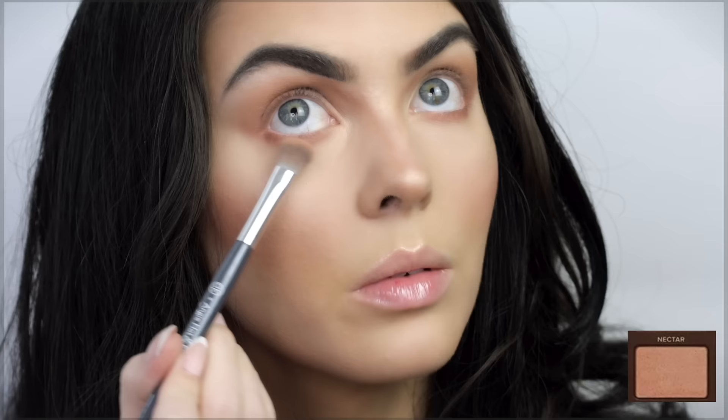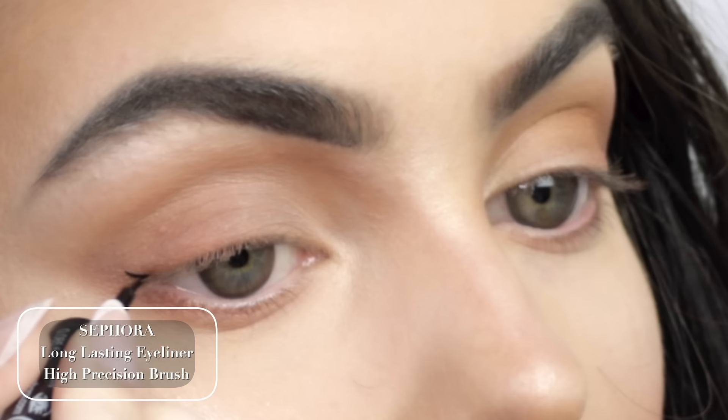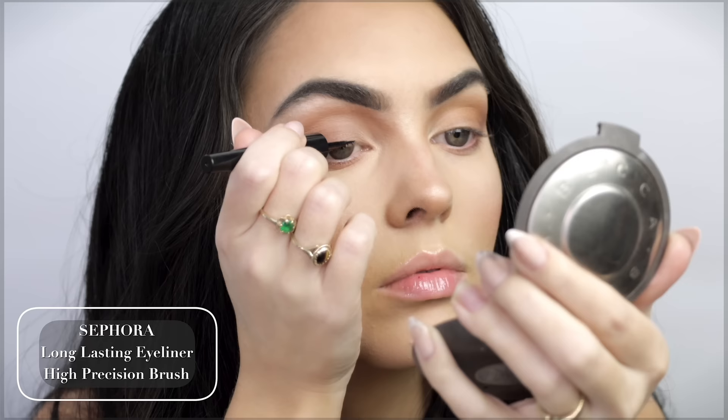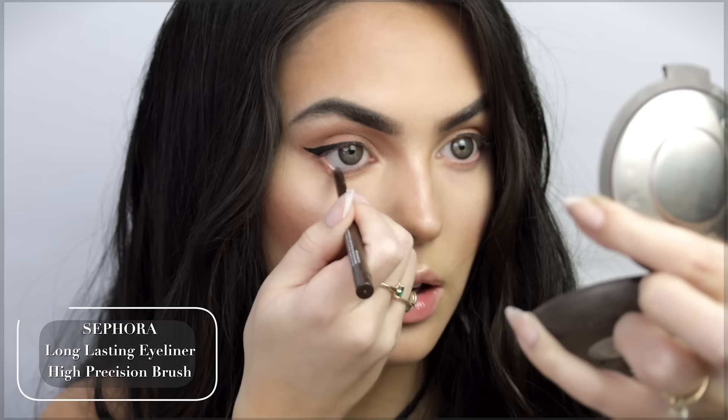I want to keep it soft and blended. I've added some slightly darker contacts, and when I was learning to do winged liner this was my go-to — it's the Sephora brand liner. I also really liked the MAC Brushstroke Liner and bought both of those so many times. I've seen mixed reviews about the Brushstroke Liner but I found it really easy and recommended it a lot. We're just doing a soft wing, then let's smoke up the edges like Kylie — she focused more on bold lashes rather than winged liner.